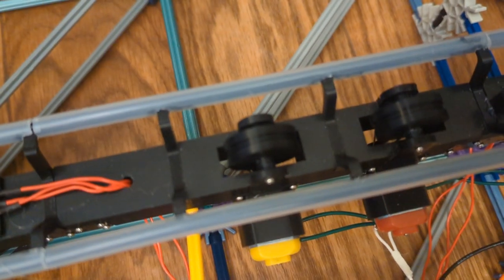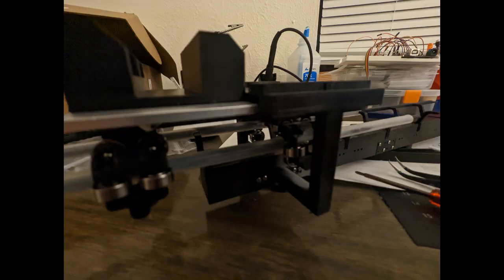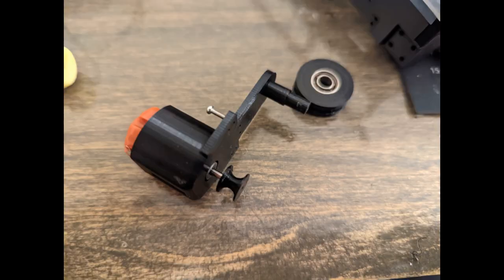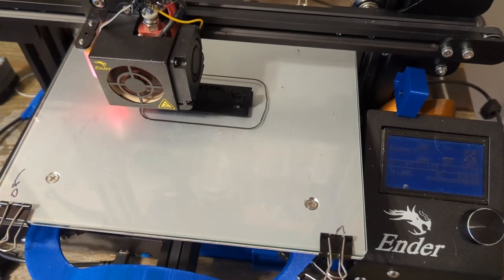The motors I chose to use are basic brushed DC motors. To control them, I'm using an L293D H bridge. With all the technical details out of the way, it's time to get printing. I ended up printing for nearly 2.5 weeks straight.